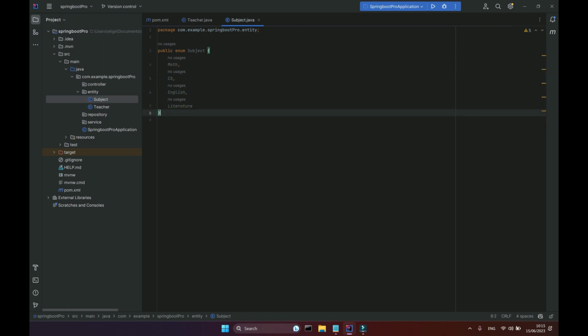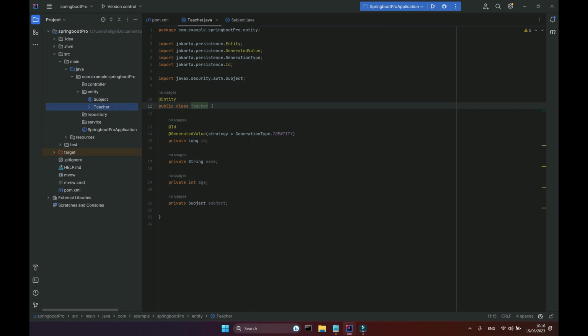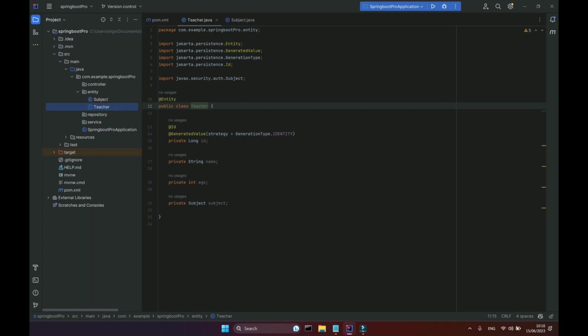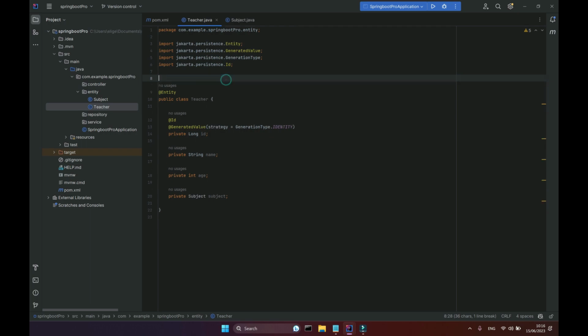The enum has some sort of way of numbering each position of each subject, and by default it's going to be saved in the database as 0, 1, 2, and 3. Each number will indicate a different subject in the database. Now that we have the subject enum here, which is public because I might want to use this enum in other classes as well, not only here, therefore I had to create a separate one. So here I'm going to get rid of this subject import. I don't want it.